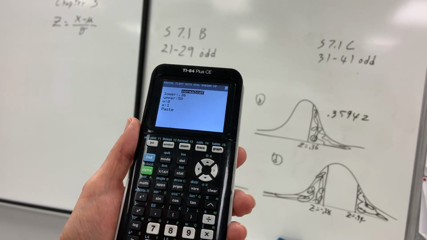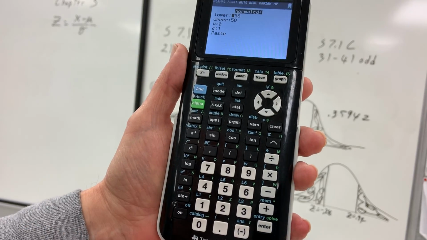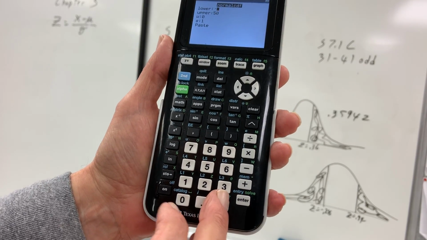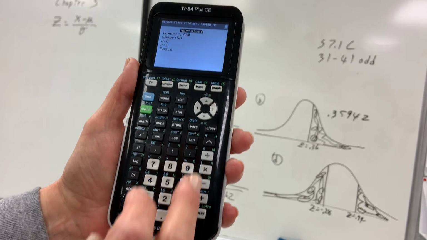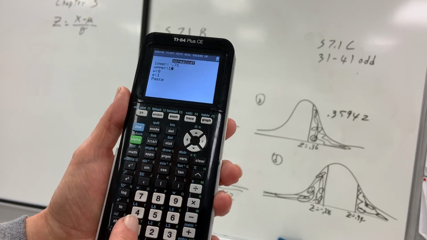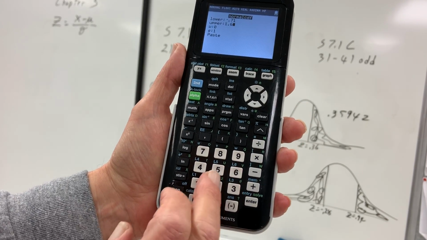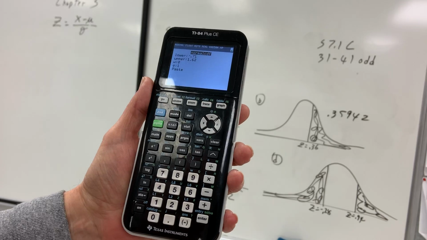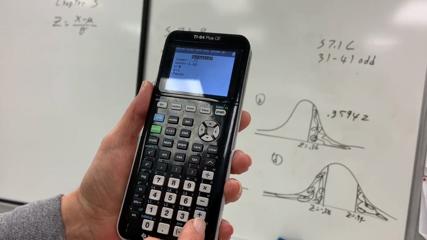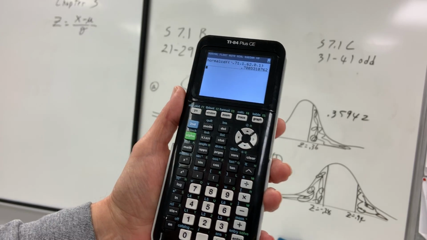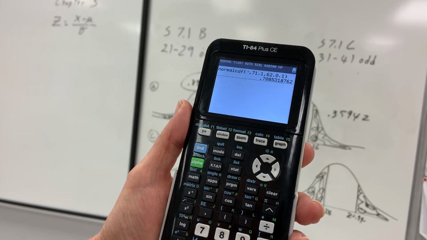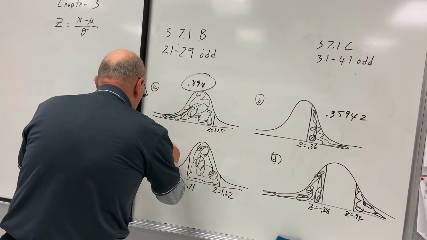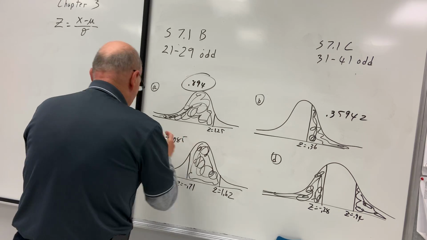The lower this time has a z-value of -0.71. So, and I guess I should be pulling that back where you can see it. -0.71. And then in the upper this time is 1.62. Again, the mean is 0. The standard deviation is 1. So we're going to start hitting enter until we hit our last one there. And we see that the amount that's shaded in is 70.85%, 0.7085. So we're going to put that answer down here. 0.70853 and so forth.